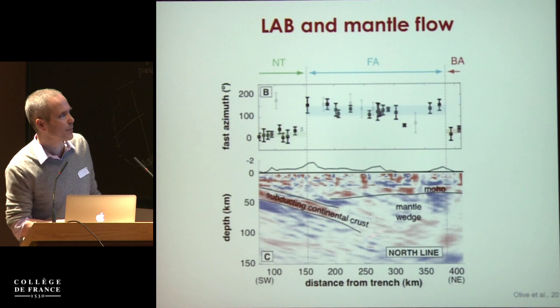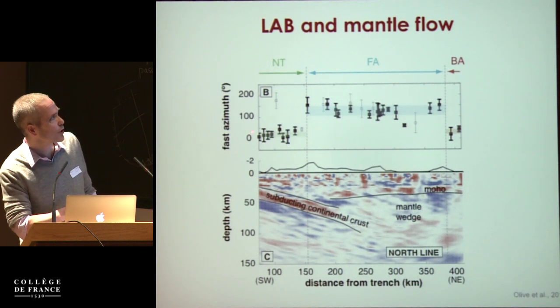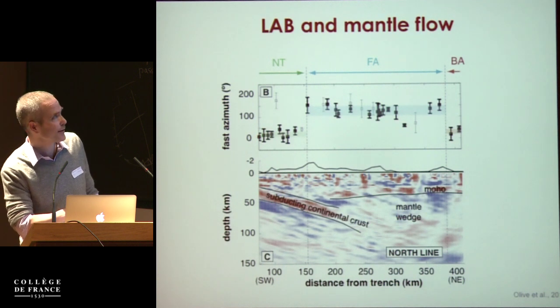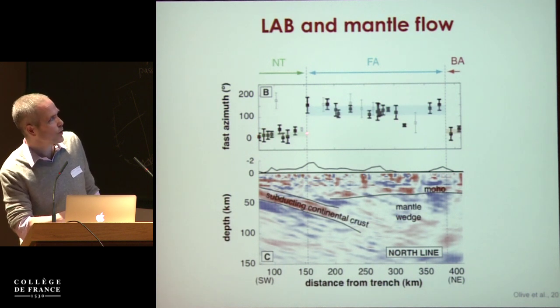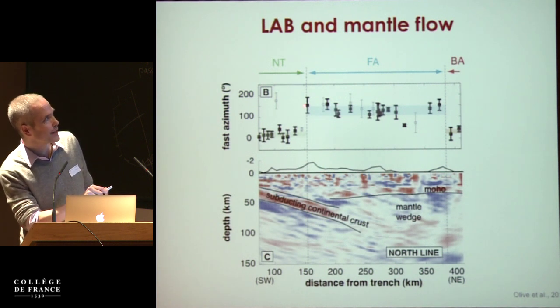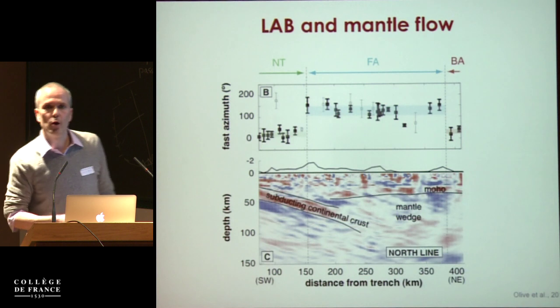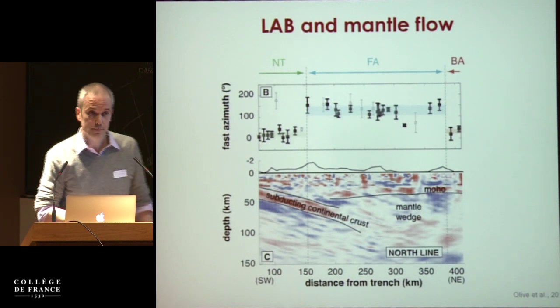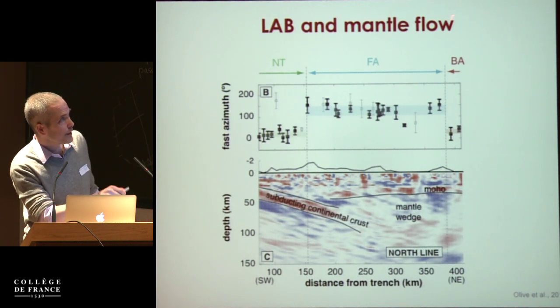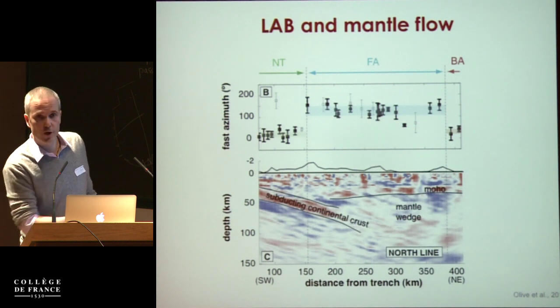But we see the same thing happening both in northern Greece and in southern Greece. You go from the near trench domain, which is trench perpendicular, and look at this: you basically switch by almost 90 degrees your fast axis of polarization, almost exactly at the point where your subducted slab encounters the overriding Moho. Then suddenly, boom, you just jump by 90 degrees, and you get into this forearc domain, which is trench parallel. And then after that, somewhere in the back arc, you switch back to trench perpendicular.